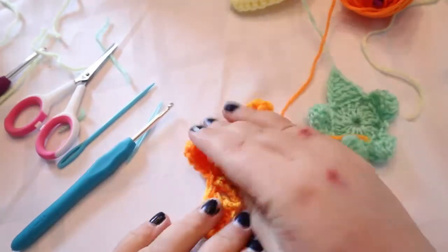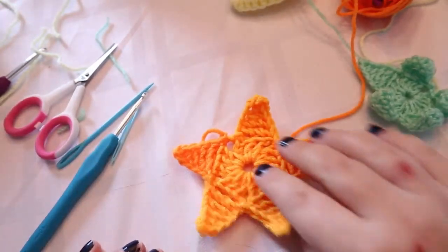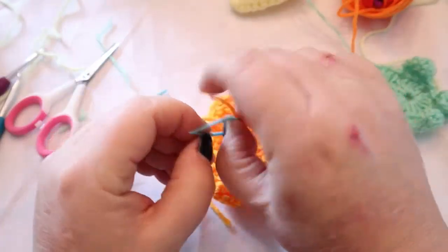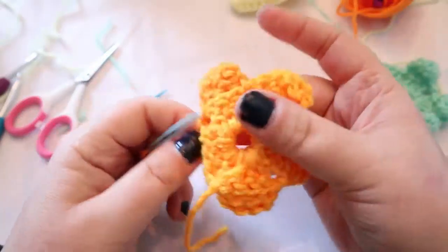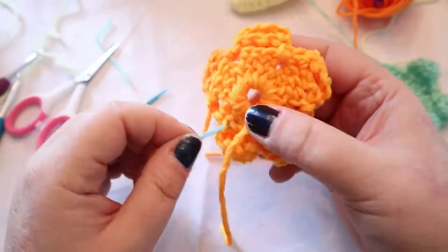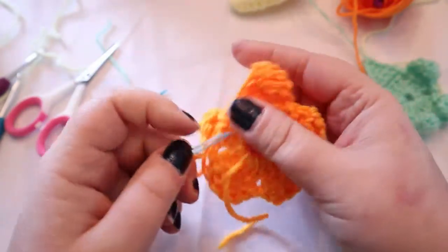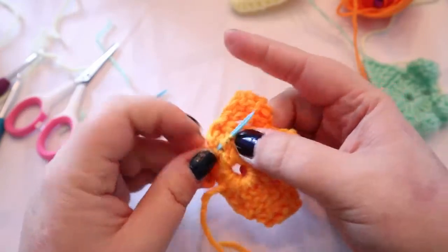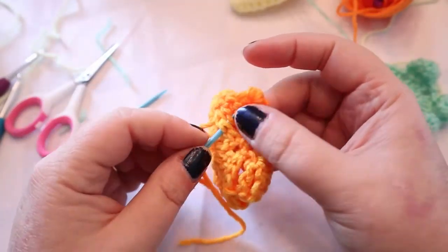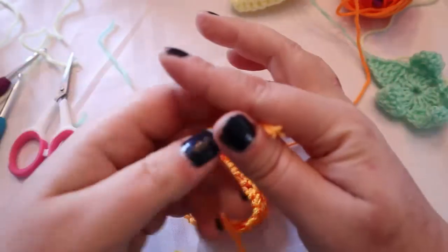And star number 2, again, you're going to have to finger block. So I'm just going to hide this guy. Weave him in. He's not going anywhere, but I'm going to weave him in anyway. Somebody needs to see that. So try to stick with your rule of 3, which is, for the beginners, going in 3 different directions. So if it does start to unravel, one of the directions is going to stop it from coming apart altogether.